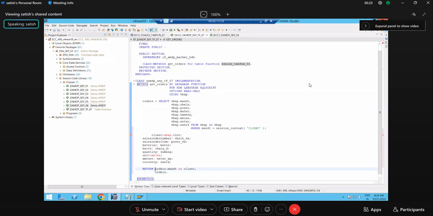Okay, return select, you specify it as you regularly write it, selecting from orders. Orders dot VBELN as sales order number, orders dot POSNR as sales order item, orders dot MATNR as material.